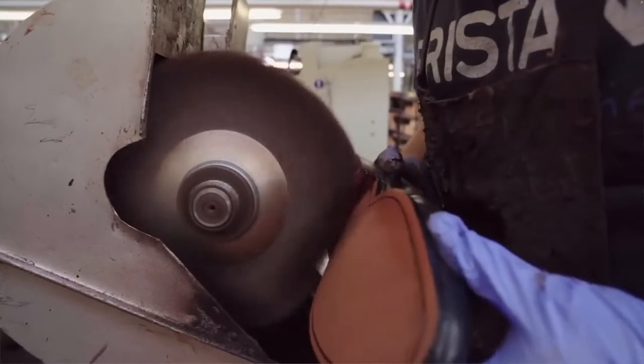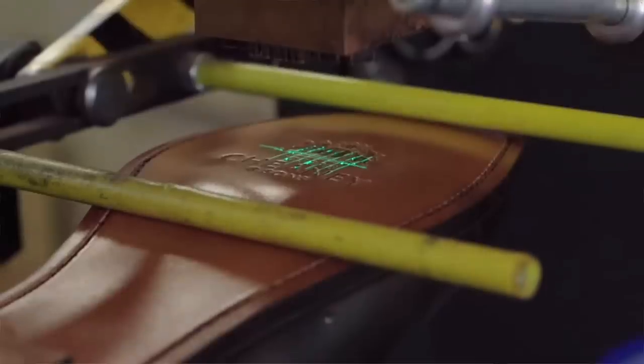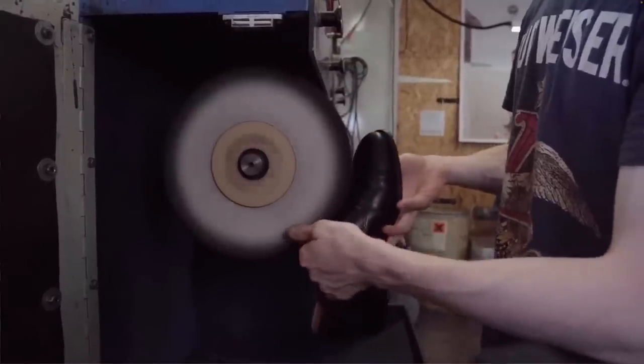While they're about it — now in my case it's a suede boot I'm sending in, so there's not a great deal which will be required to be done — but should these boots have been made of leather, they will be fully refinished. They would be taken back to the finishing room, any old polish will be removed and they will be refinished. In effect, I expect to have a boot which looks brand new in return for £125. And for that £125, it includes shipping into the factory and back, so when I placed my order I get a shipping label sent to me, I stick that on the box, it's fully paid for, and the return courier is fully paid for too — all for my £125.